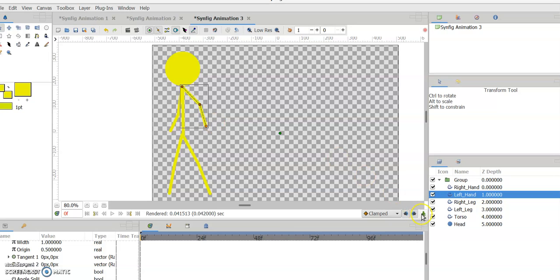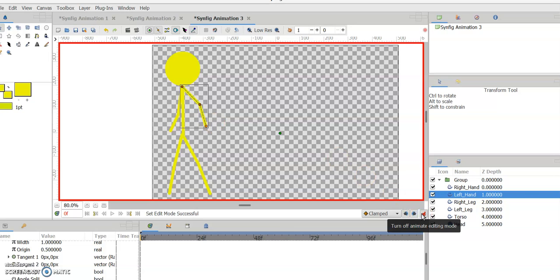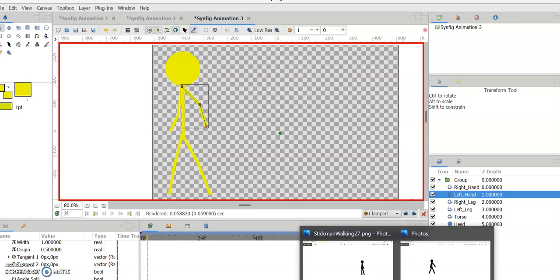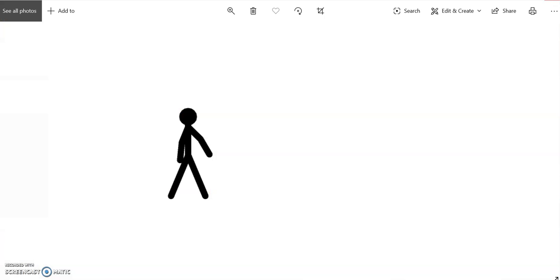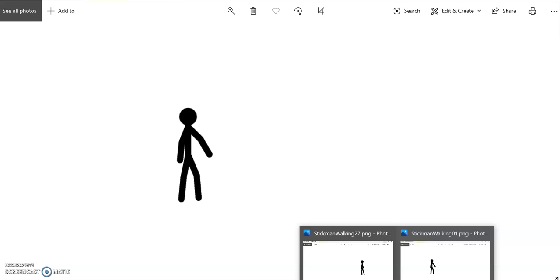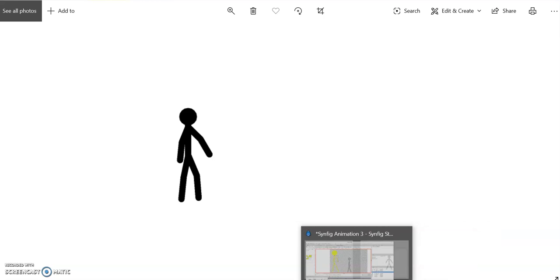Now I'm going to animate it now, right? So this is my first frame. I'm going to key this frame in here. All right, now for the second frame, what I'm going to do is I'm going to change or alter the movement of the stickman according to what I require. So if I would like to look at it, this is the first frame. The second frame is legs come a little towards inside and the right hand goes a little beyond on the top.